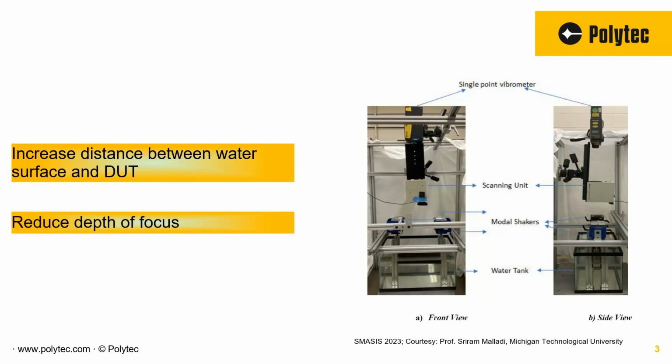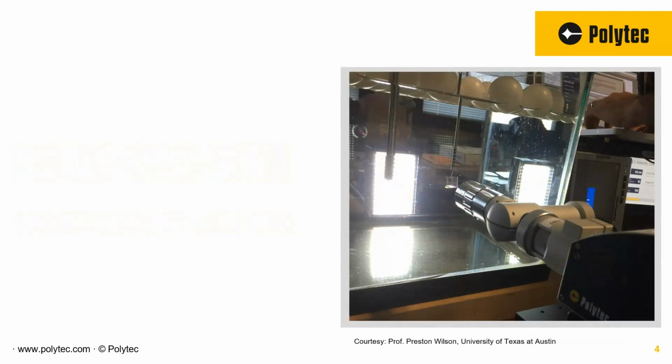And it goes hand in hand: if you can make your depth of focus as shallow as possible, you can ensure that the light coming back is predominantly from the surface where the beam is focused. If your depth of field is very shallow, then you are getting a negligible amount of light from any other surface, including the surface of water. So reduce the depth of focus and or increase the distance between the surface of water and the surface of the device under test.